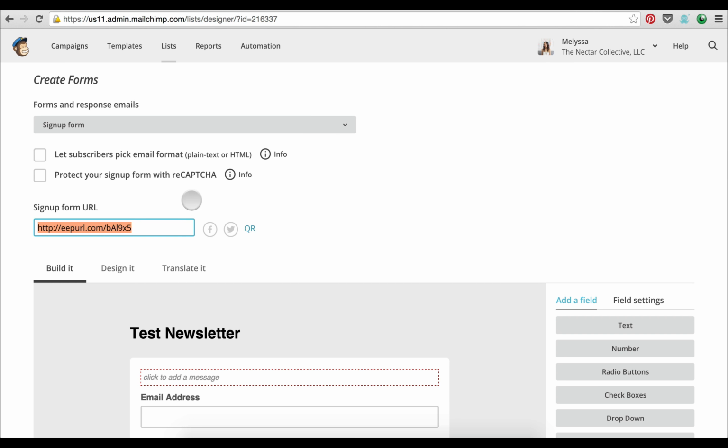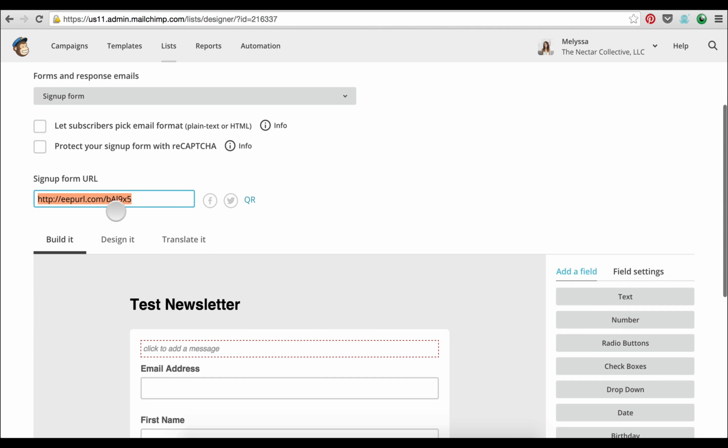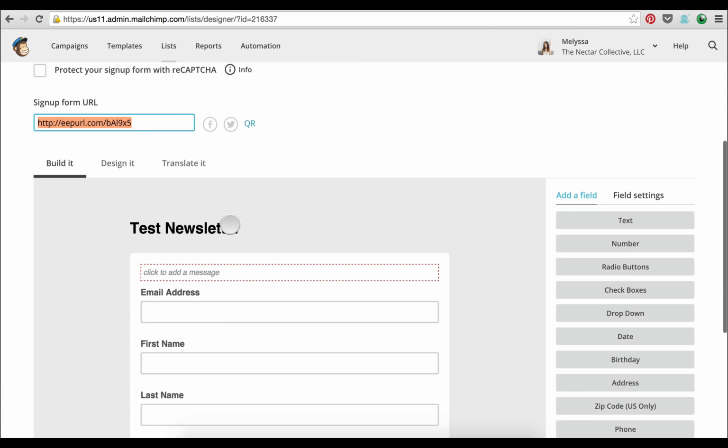So we're back here on Mailchimp, but in any case, this link is something that you could use on social media if you want to tell people about your awesome newsletter that you are going to be sending out. Then you could send this link. You could also share it on your blog in a blog post. But just keep in mind that this is going to take people to a different website, so it does open in a new window. But you can design it here.